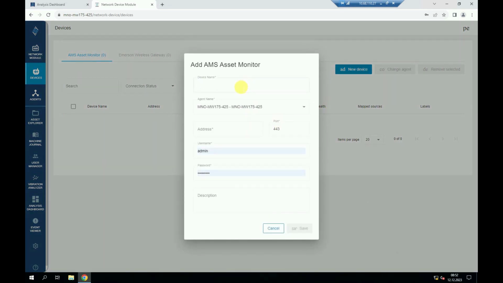And for adding and connecting an asset monitor, you can easily click the New Device button over here. You can enter a name for this, and I call that AM Demo for me. And you should for sure enter an IP address, how to connect to the asset monitor finally. And last but not least, it requires a username, since the asset monitor has a Machine Works interface on board, which is specifically designed only for communication in between the asset monitor and Machine Works. And this requires a specific username, which I have pre-configured in my asset monitor and named it Machine Works user.